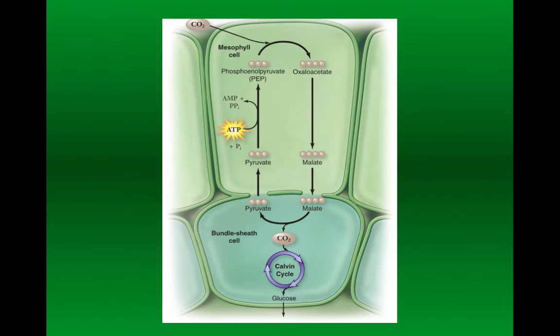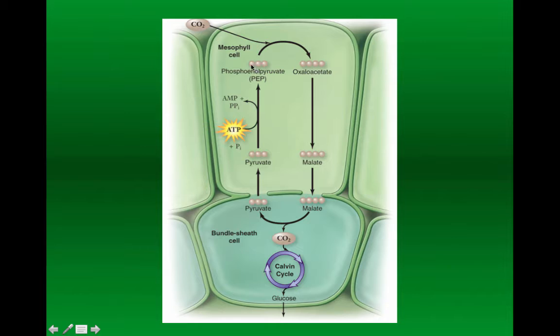All right, so here's the story. We've got mesophyll cells here. We've got bundle sheath cell here. Inside of this is the vein of the leaf. This is the transport part of the leaf. All right, so up here, we've got PEP. By the way, we're going to see PEP again. We're going to see pyruvate again in the next chapter.